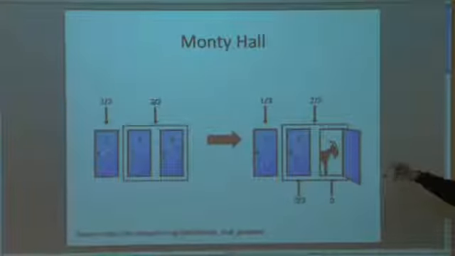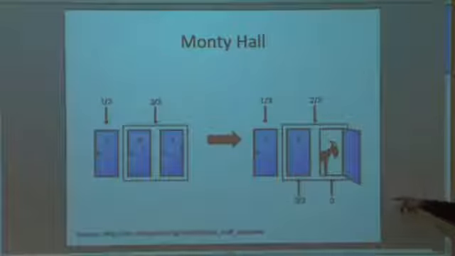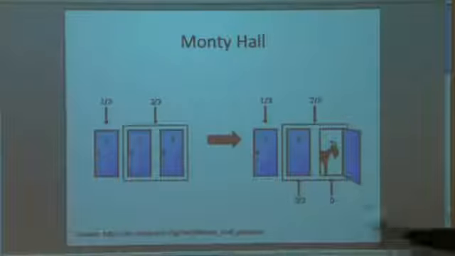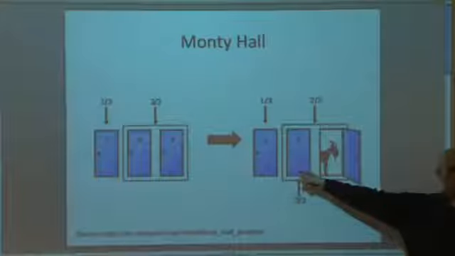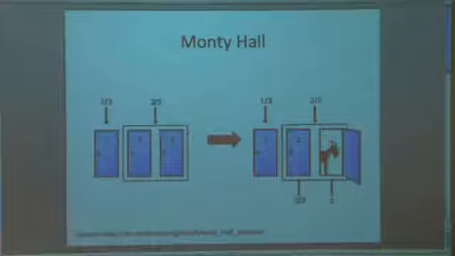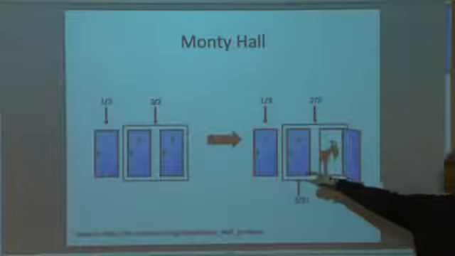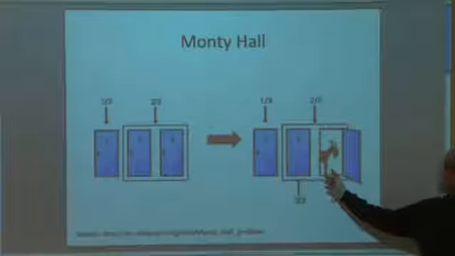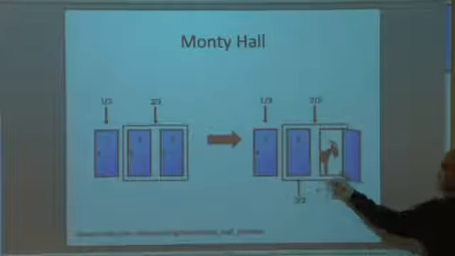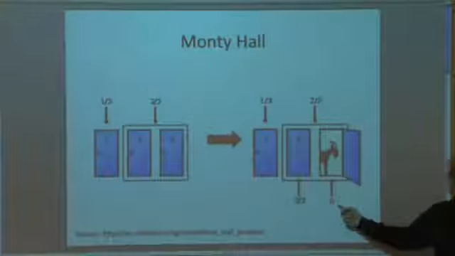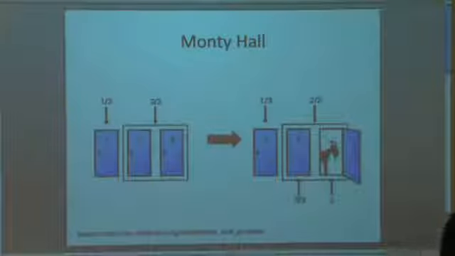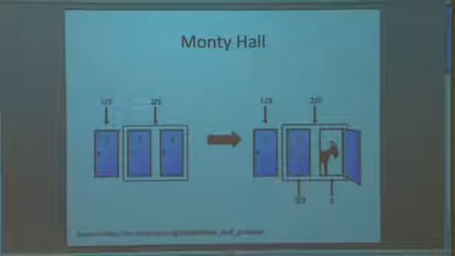The player chooses and then Monte opens a door. There's a goat behind door number 3. This new knowledge actually doesn't change, though, the probability that you chose the correct door. So you still have a 1/3 chance that door 1 was the correct door. And there's still a 2/3 chance on this side. But this one is 0 because you see the goat. So this door has to have a 2/3 chance of having the prize. Does that agree with you? All right.